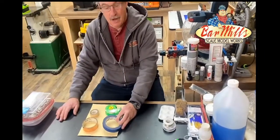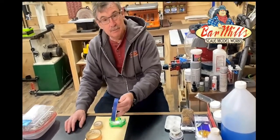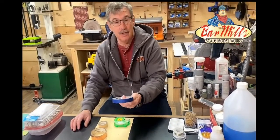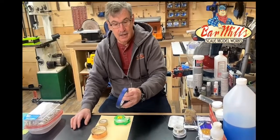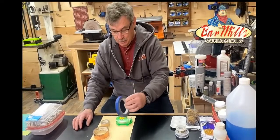On this segment, we're going to talk about tapes. I got a bunch of tapes here that I like to use. One of them is blue painter's tape. This works great. You can hold down pieces that you want to spray paint. You can use it to tape off to make nice straight lines. It's got a couple other uses, but this works great for that type of purpose.